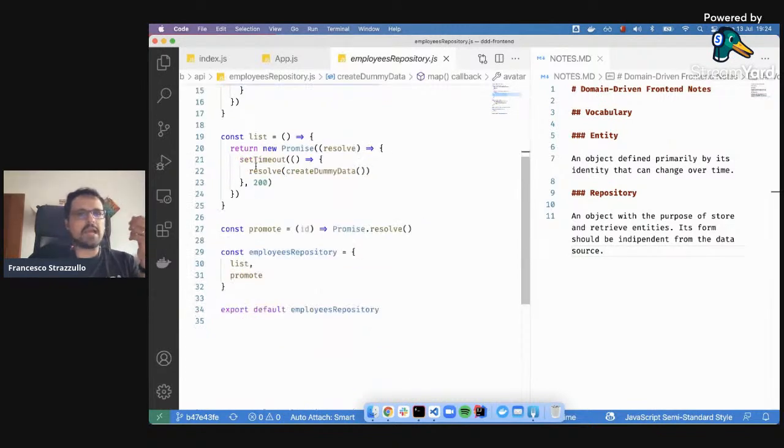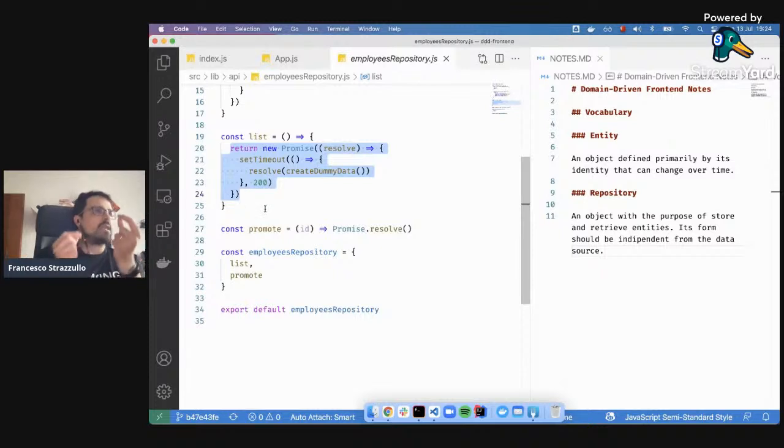Then I return this data with a set timeout with a promise. In this case, what I achieved is that the public contract of my repository is independent from the data source. Because I can have an API data source, I can have a socket data source, but I will always use a promise to communicate with my consumer.